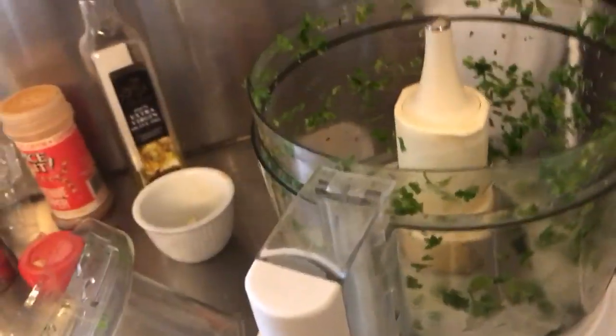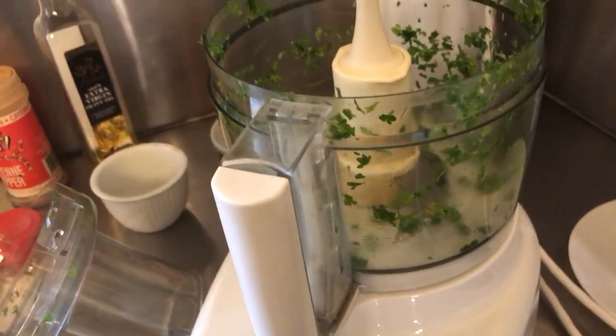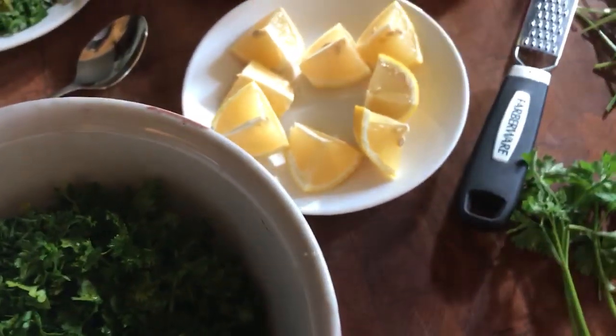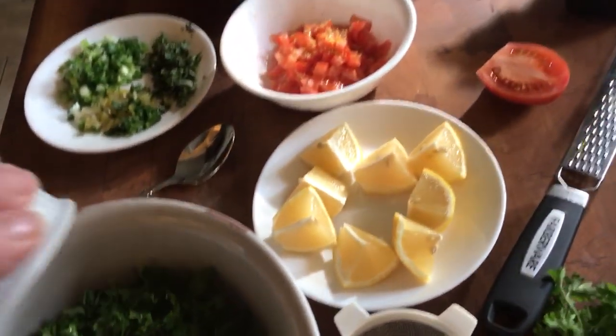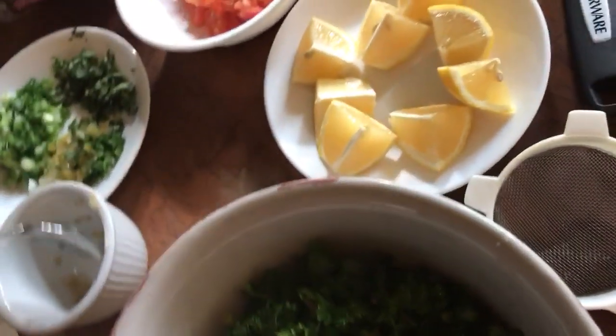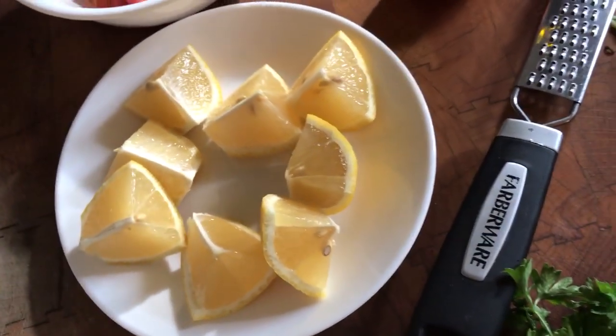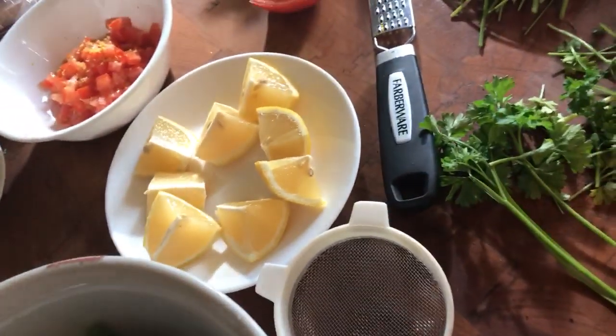Okay. So I said there's a method to my madness. I like to leave that little bit of parsley in the food processor before I go to make the hummus. So I tend to make them together. I tend to start with the tabbouleh salad. So the next item to go in is bulgur wheat, which has been soaked. I soaked this in water, which is technically how it's supposed to be done. I prefer it soaked in lemon juice. I only have 1 fresh lemon today, which is this big, beautiful thing, which is organic. But it was expensive enough that I didn't want to make a major investment.